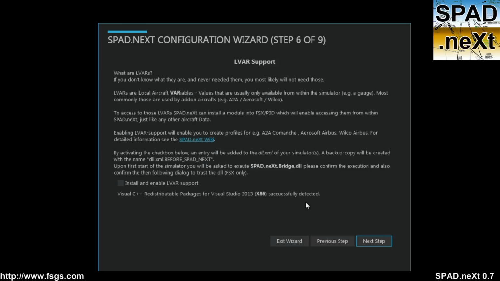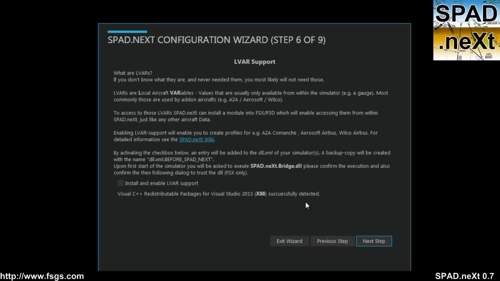Now interesting stuff starts. It's the LVAR support within SPAD.next. So a little excursus. What's an LVAR? It's a local aircraft variable that is being used in gauges and add-on aircraft usually. Normally there's no way to access those but within the simulator itself.